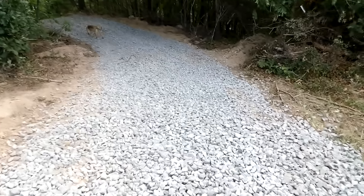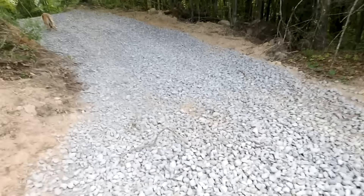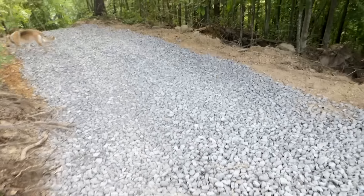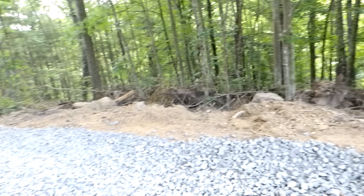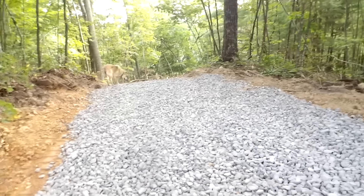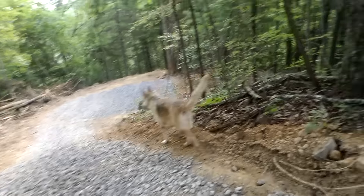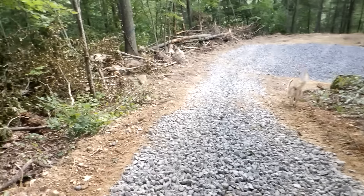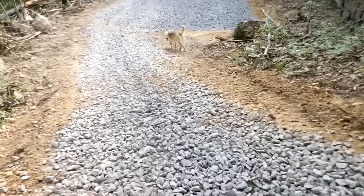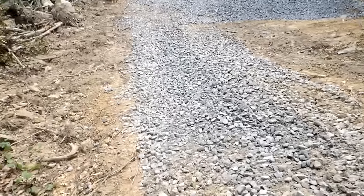The gravel is in here now for Roy's spot. Obviously this has got to settle down because it literally just went in, but a couple of good rainstorms and it'll pack down. What he'll probably end up having to do is through this part here, put some crusher run once it packs in a little bit, and that'll lock it all in. He put a light layer of gravel through this part because of the hill - you don't want to go too heavy on the gravel or you're never getting in and out until it settles.